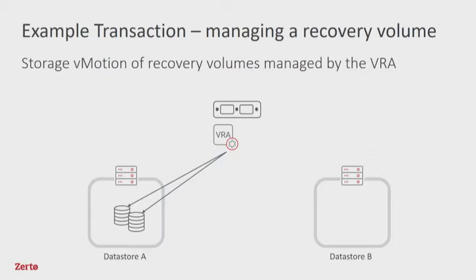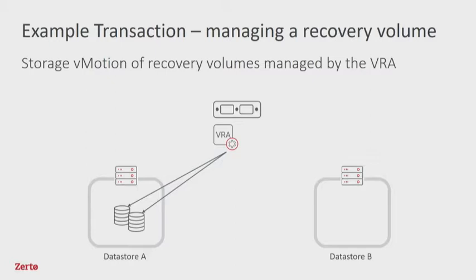But one VRA can protect multiple protection groups. But, of course, each protection group must be separated and should not affect in any way another protection group. So that is, just to mention, the granule of transactions in the ZVM is usually at the protection group level. Okay? So it can happen that one VRA will be connected to some recovery volumes that span more than one protection group.